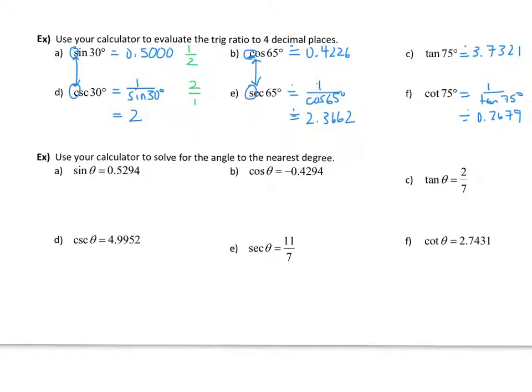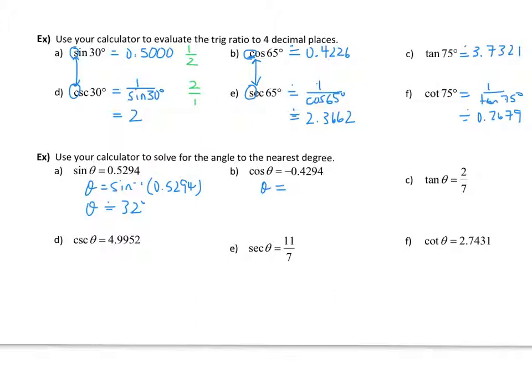And hopefully I haven't made any mistakes with those, but of course double check my work, make sure that you agree and know how to use your calculator. All right, next example, now we're going to solve for the angle knowing what the trig ratio is actually equal to. We know that to find theta, we really do the inverse function of sine on that value of 0.5294. And that second function key, I said to the nearest degree here, I think it's approximately 32 degrees for that one. Okay, likewise, you should be able to solve for the other two, the cosine and the tan.